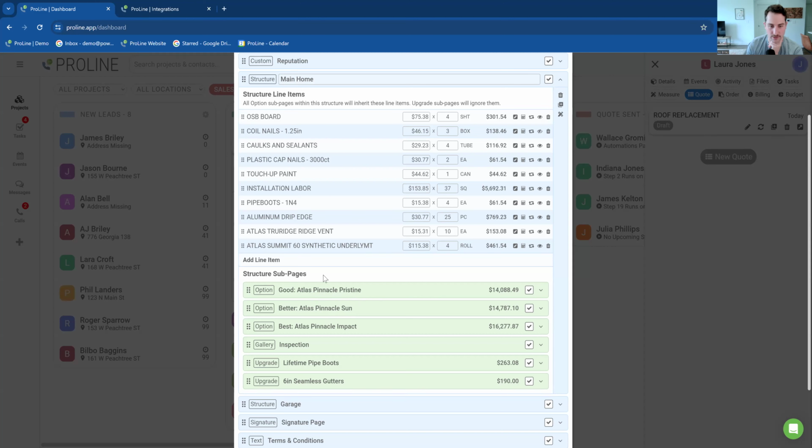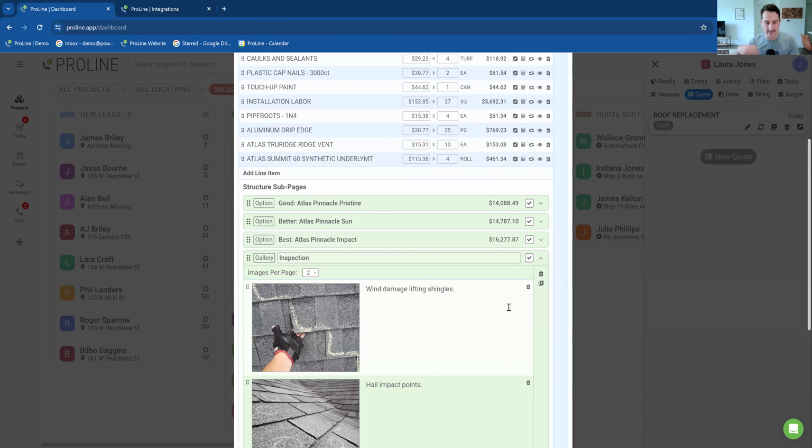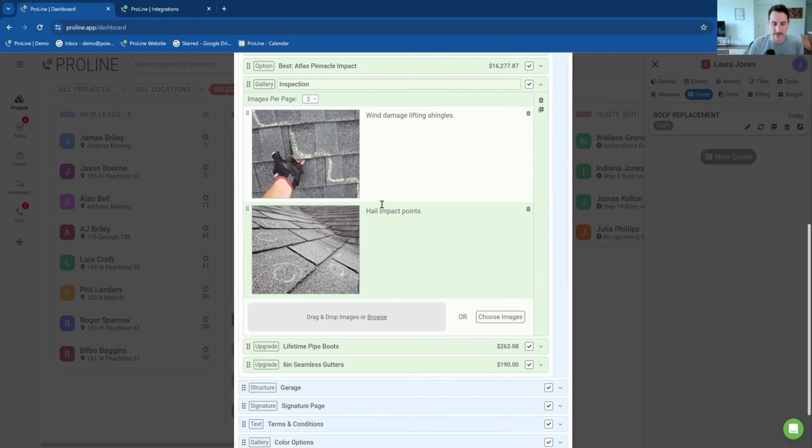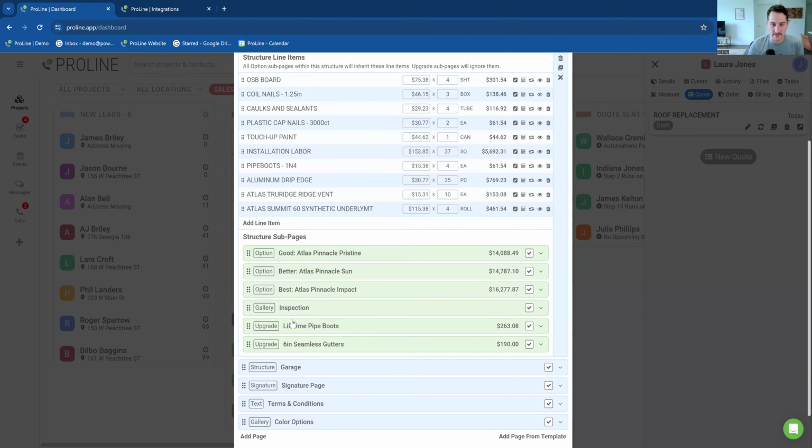What I have is these structure subpages, which I have my options, good, better, and best. You don't have to include this. You could have this outside the structure if you wanted to, but if you want to separate the inspection images or have a gallery for each structure, you can do that. So I have this gallery here for the inspection for just this structure. And then I also have upgrades again, just for this structure.